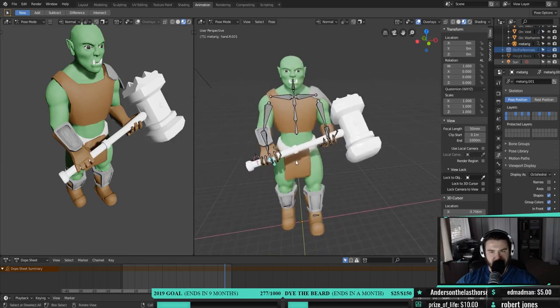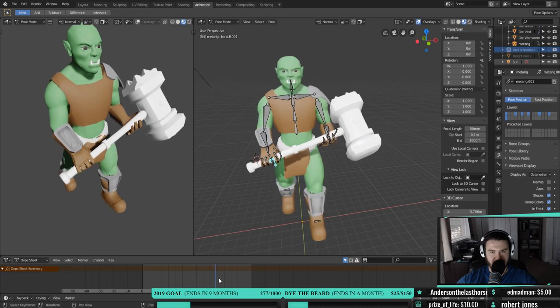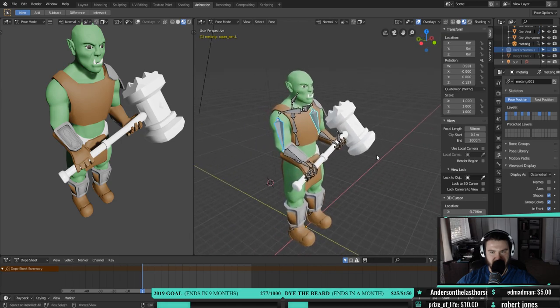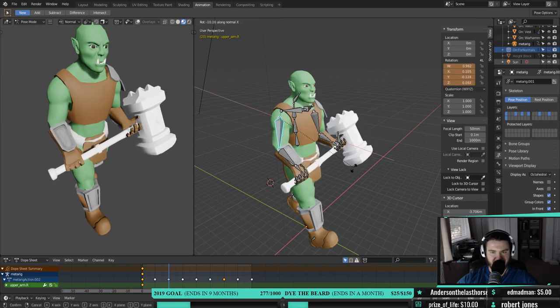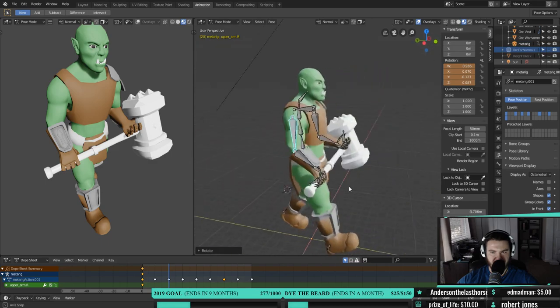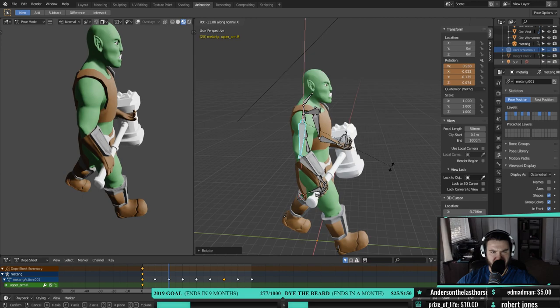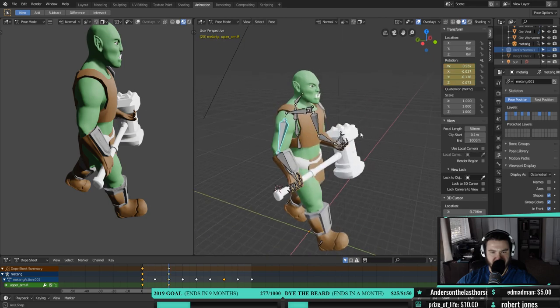Let's see. What are we going to do? So he's walking back and forth. This is good. He's leaning back and forth. We just need to animate the arms. So starting here, we're just going to rotate them at the shoulder, I think. So we'll just insert a keyframe there. And then for this, he needs to be slightly back. Cool. So we'll go ahead and insert the keyframe for rotation for that.